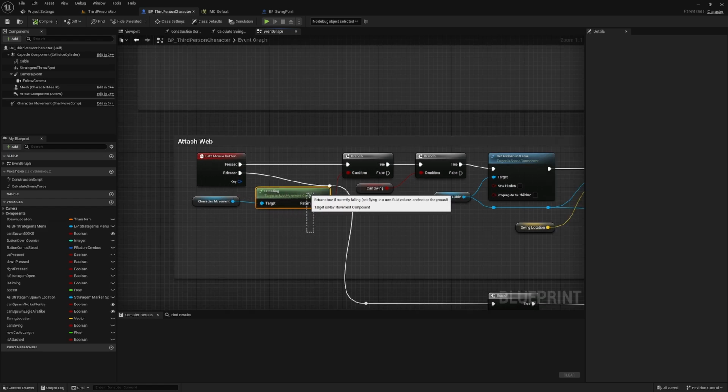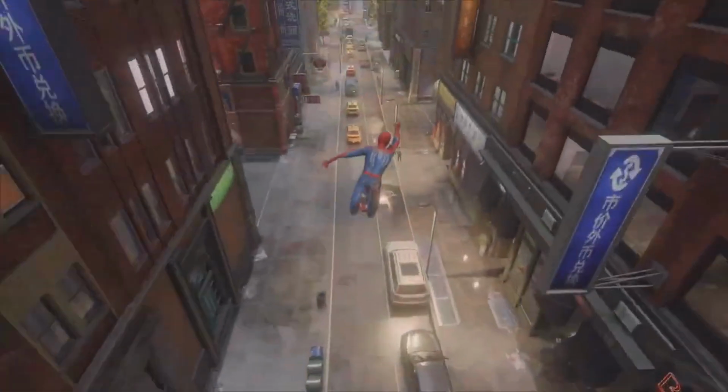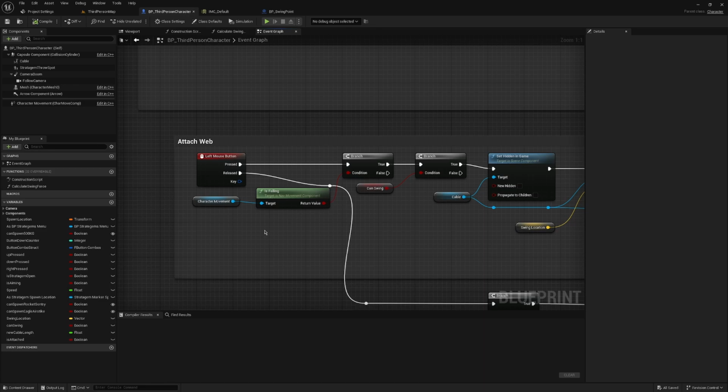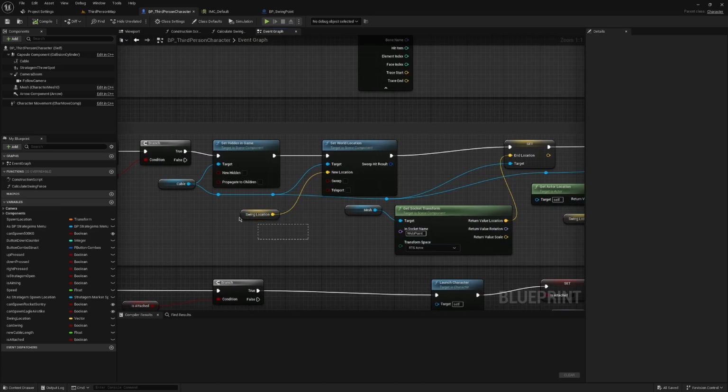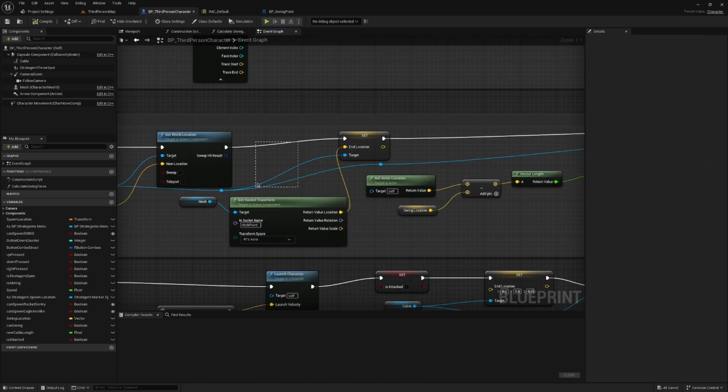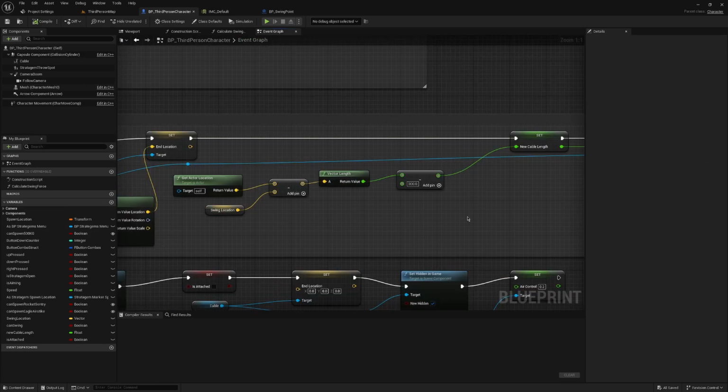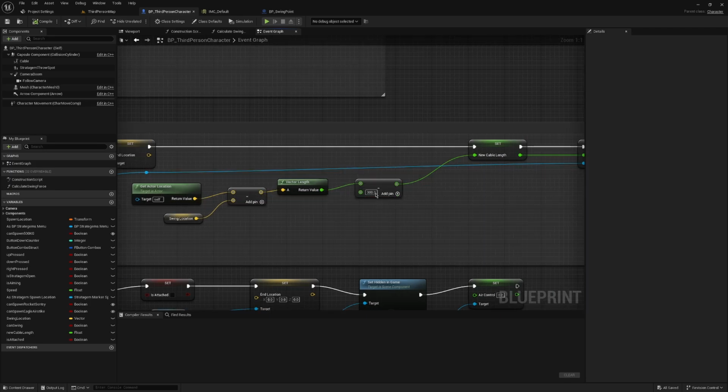So first we want to obviously check if we're falling, just because in the long run I'd be able to do different styles of animations for if we're not falling, or if we're just on the floor and we want to start swinging. Also, we want to check if we can swing, which once again was done up here. We then have our swing location, and it's pretty much the same code as the calculate swing, except this time we have the code where we set our cable length, which is this right here. I made sure that it doesn't stretch any higher than 300 Unreal units.